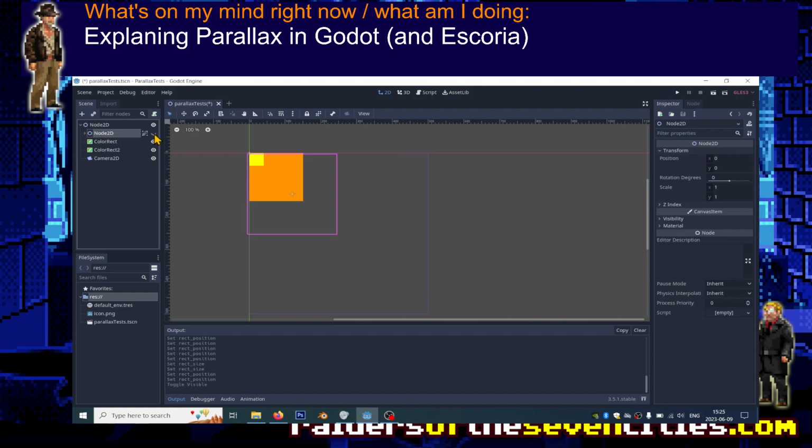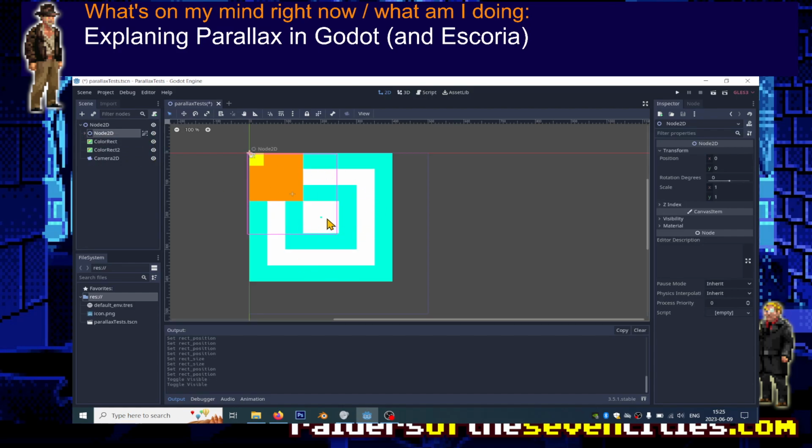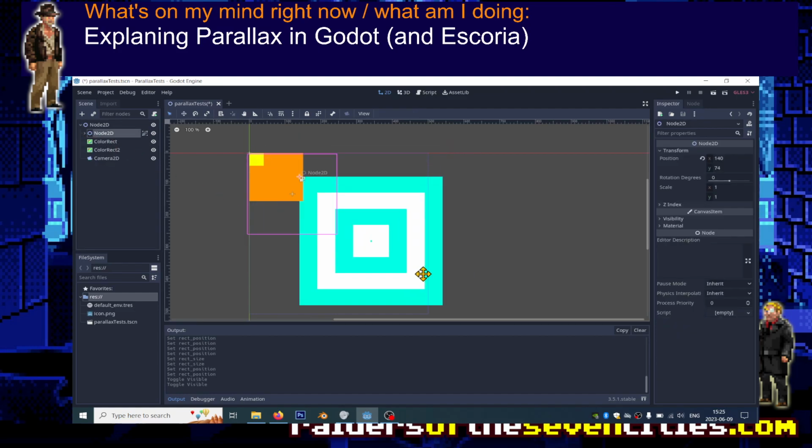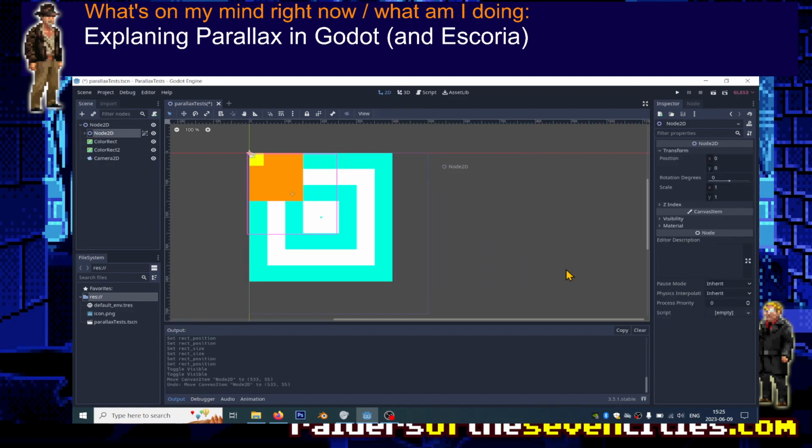So the big one, the one with the squares, why does it have squares like this? Why does it have a pattern? It's because I want you to be able to see with your own eyes the amount of pixels that move sideways. So those stripes here are 100 pixels wide or tall, and this pattern is made just from simply colored rectangles. So I've locked them together so that they don't move, so I can totally move this independently.